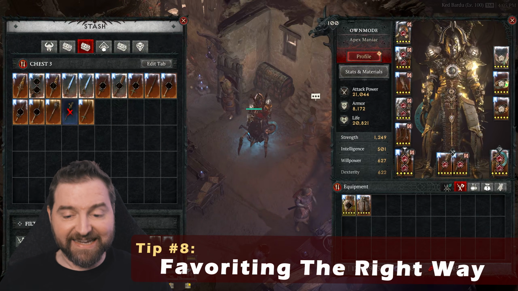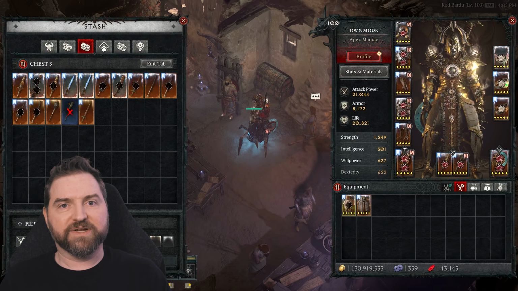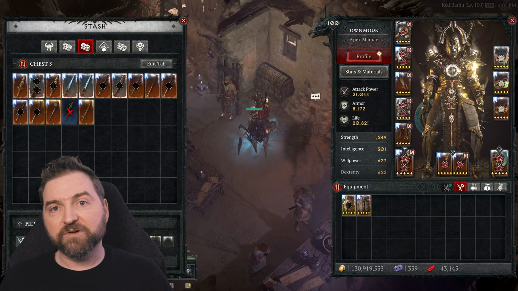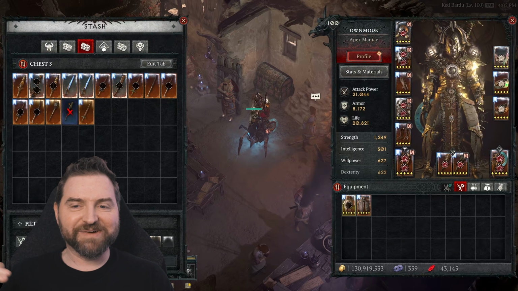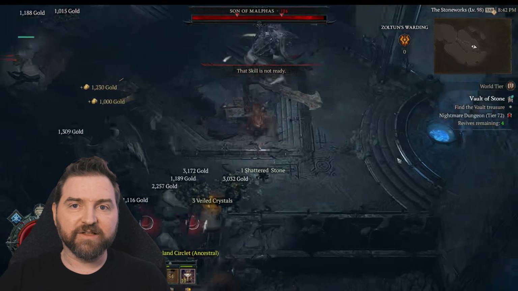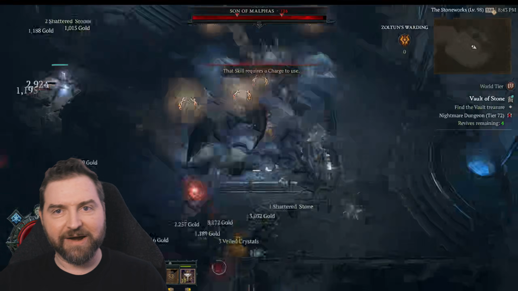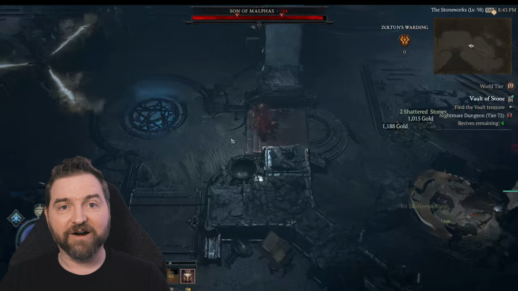At the beginning, Diablo did not have a way to favorite, and now they do. But how do we use it? What's a good way to use it? Generally, at first I was doing it like anything I like in my bag, I'm going to favorite. But it's more important that you're just marking the things you want to salvage, so you can one click and destroy everything, whether it's legendary, rare, whatever. You can do it all in one click at the blacksmith and break it down for parts.